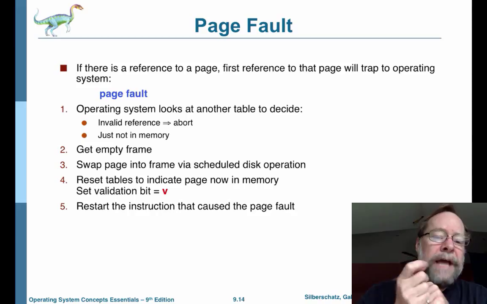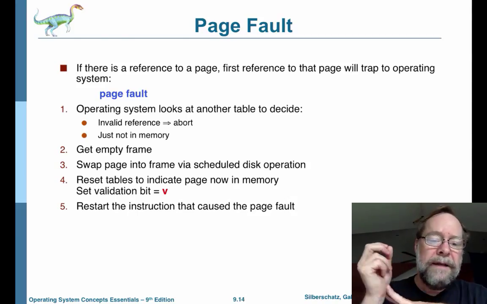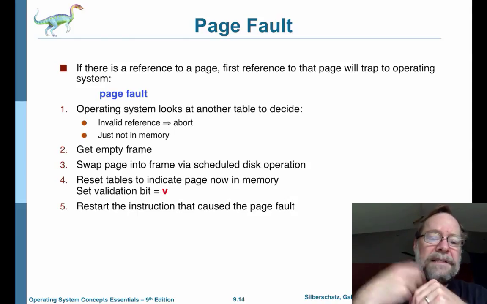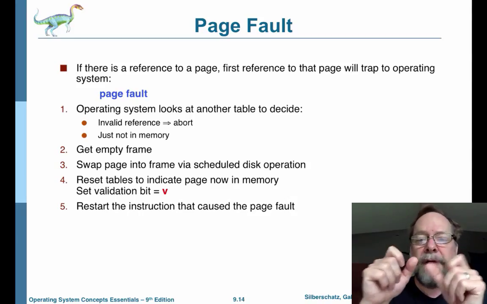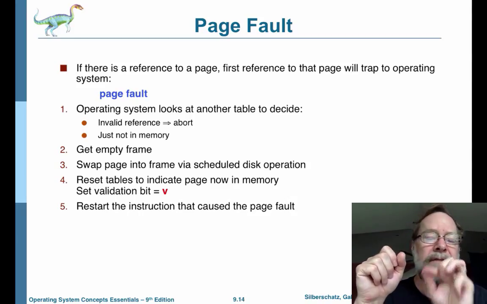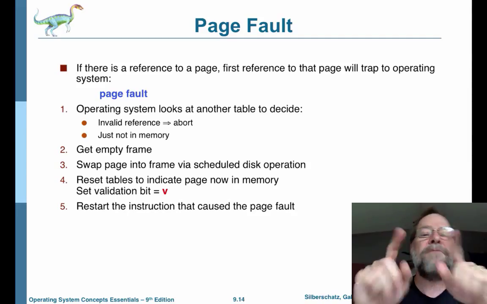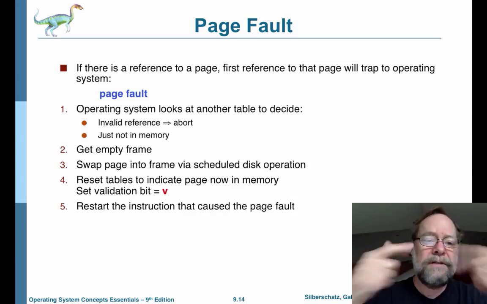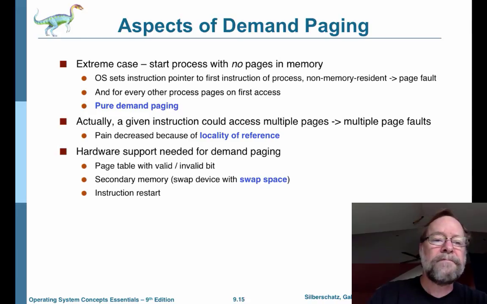So now you need to locate an empty frame, a frame that's not currently in use by another process. Then we have to start a process to swap the page from the hard drive into that frame. Once that's done, we update the page table so the correct frame number is there for our page, and we set the validation bit to V. Then we have to restart the instruction, because the instruction failed when it was first running. We have to go back and start over again, try to re-execute it.